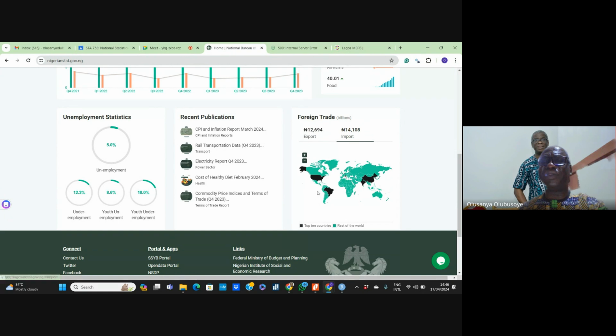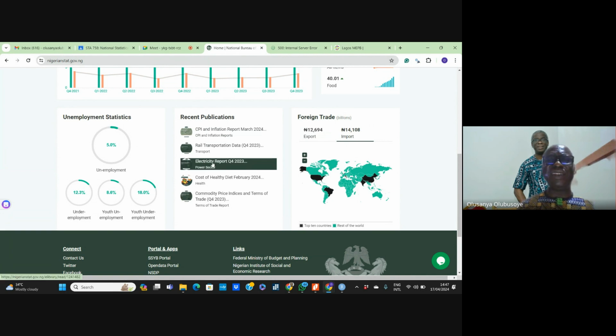If you want to look at imports, most of our imports come from the United States, and also from Canada. We have imports a lot from China. We import a lot from India. That's why some of us now are speaking Chinese. We eat Chinese food, we wear Chinese clothes. So this is where most of our products come from. Italy, so Italian too, Netherlands, Brazil.